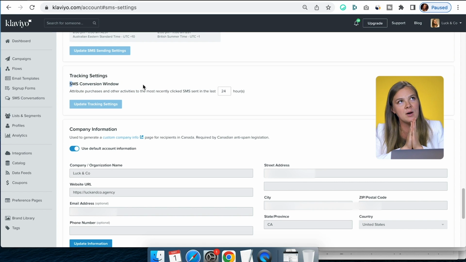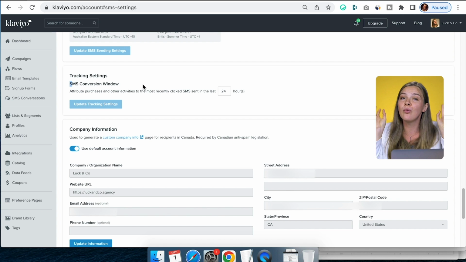This is something that's going to have a lot of effect on your performance, not the actual performance, but the way you see performance in your Klaviyo dashboards. There is a lot to know about how attribution works, but one of the most important things in how Klaviyo attributes revenue to different messages sent out of Klaviyo is based on that attribution window.